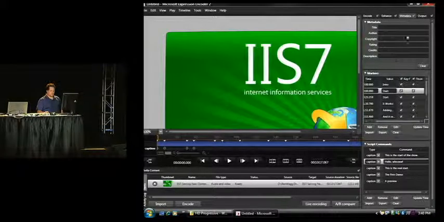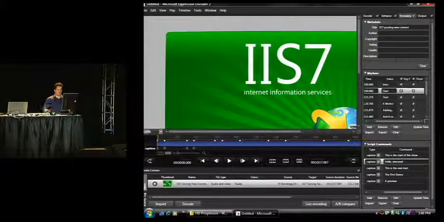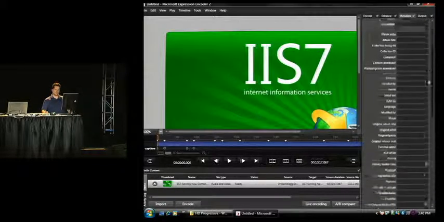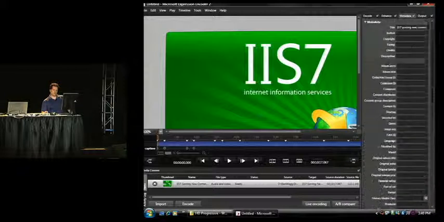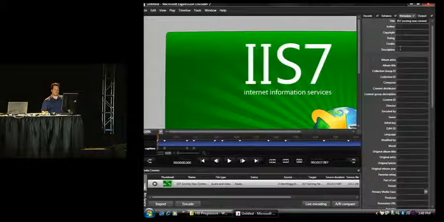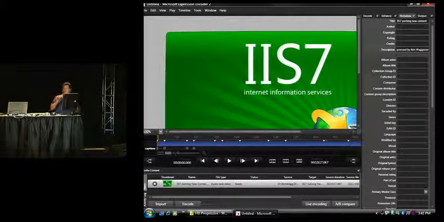So now I can also add metadata, like it's IIS7, posting new content, and you get stuff like that. And we have this incredible list of other metadata items you can do. And when I'm feeling cheeky, I'll often sneak in things. So if you ever get really bored, you can download clips off Microsoft.com and find out which ones I did myself.